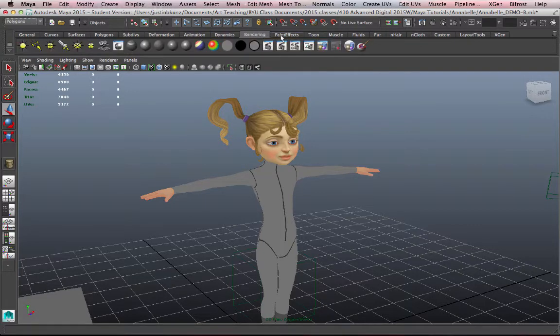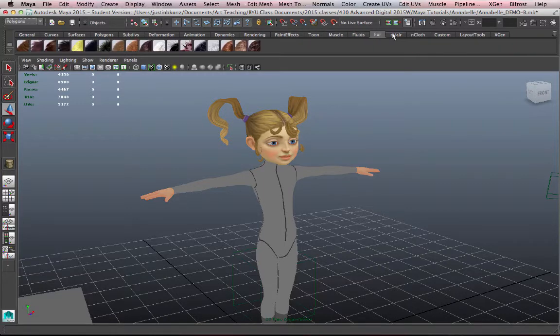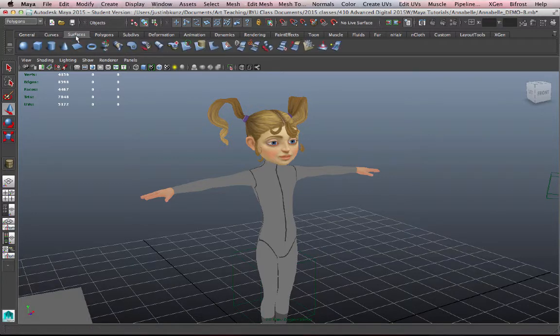And again, for the purposes of this class, we're not going to use most of these because they get into a lot of the details of what Maya is capable of, but they're not really necessary for basic modeling and texturing. So here's some general functions. We can go over those. Here's some curves that you can use to create shapes. Most of what we're going to be doing will be polygonal modeling, so we won't use curves very much, or surfaces, but just know that these are different ways of creating shapes, three-dimensional forms in Maya.